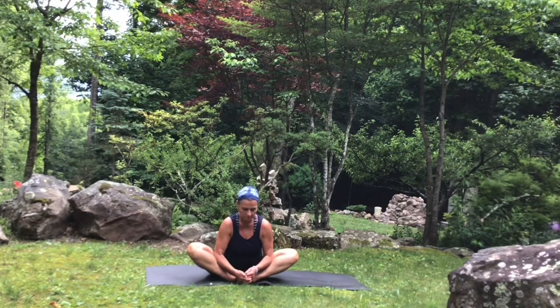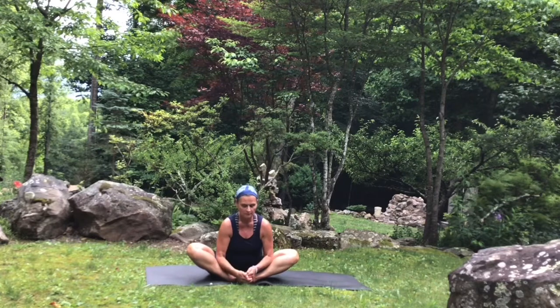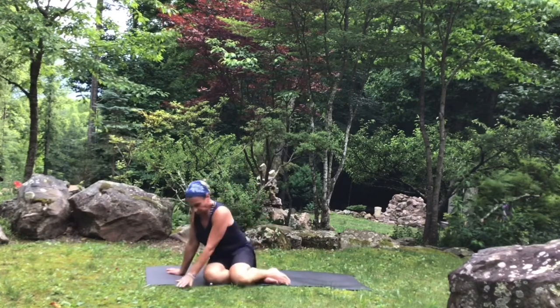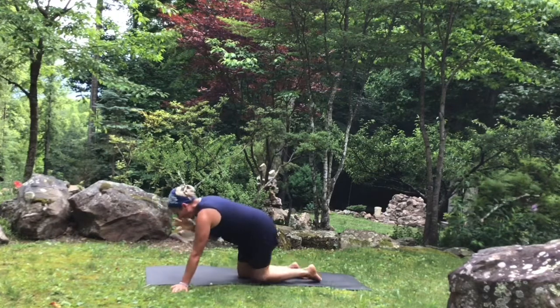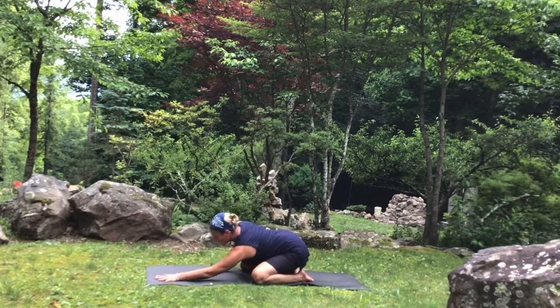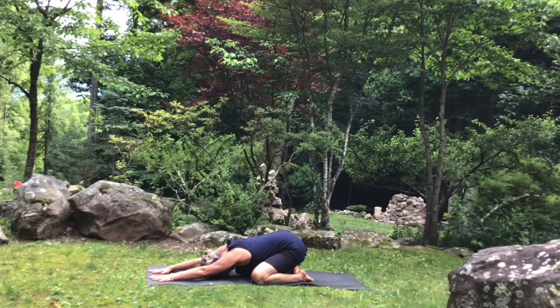You can press the elbows into the legs, helping the hips and groin to open or not. Bring the knees together. And take your child's pose. Rest.